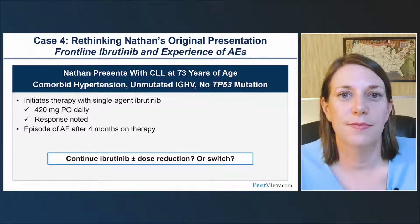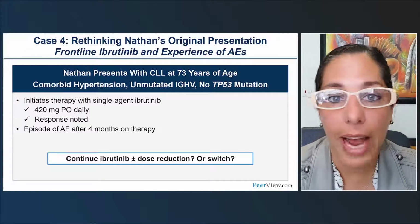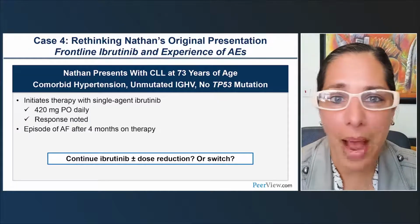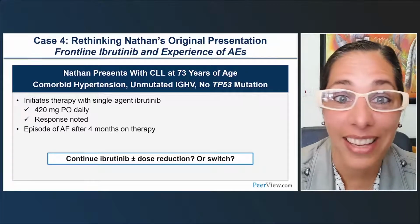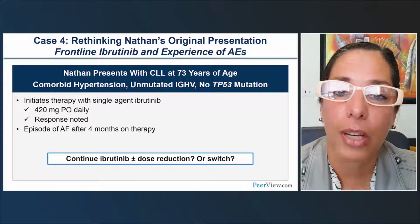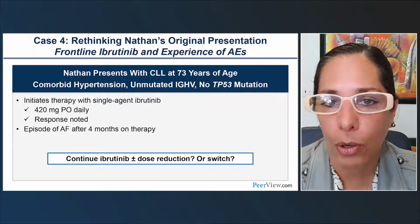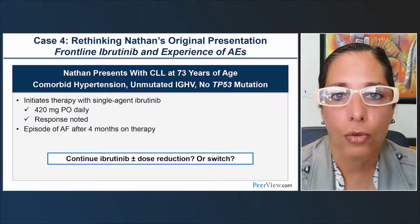Yeah, agreed. And as you said earlier, when ibrutinib was the only agent we had to salvage patients who were multiply relapsed from chemoimmunotherapy, we co-managed, and of course we did so to stay on, and so did the patients. They weren't minding because they realized the severity of their disease and the few options they might have had subsequent to that. But now there are other options. But again, great class of drugs.